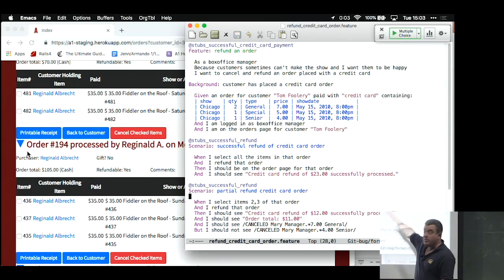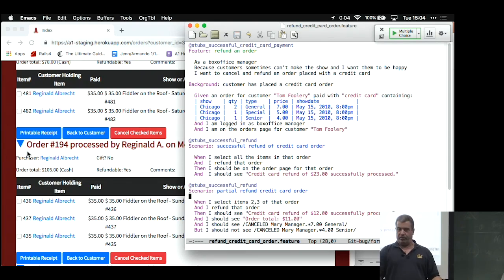It's documented. So in fact, if I forget how refunds are supposed to work, I can actually just read the scenario, and I can remind myself what the user interface is like, right? I can use this to even explain to a new box office person how they should do it. So have some faith, hang in there. The very first few scenarios that you write with Cucumber are going to seem very painful, but hang in there because it gets easier fast.